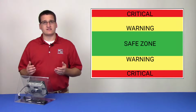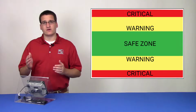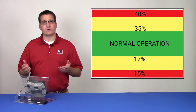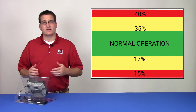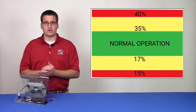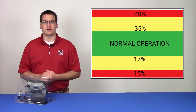If a variable passes into a warning zone, a yellow warning alarm will appear to alert the user. If that variable continues into a critical zone, a red critical alarm will appear, and if that alarm is enabled, the dryer will shut down. When trying to adjust these variables, it's important to understand that each set point is constrained by those around them. For this reason, if you'd like to reduce a low warning alarm, you may first need to reduce a low critical alarm, because the low warning alarm cannot be below the low critical alarm.